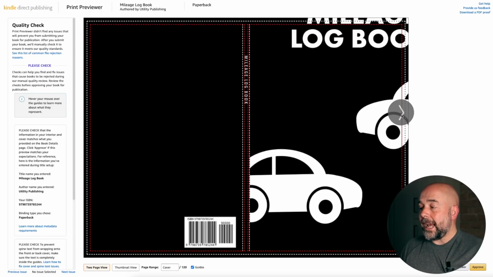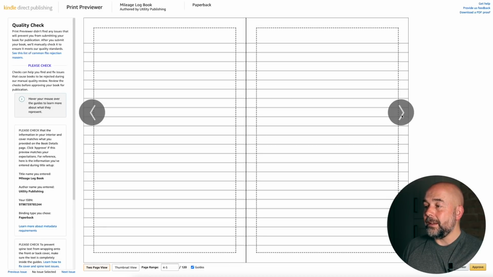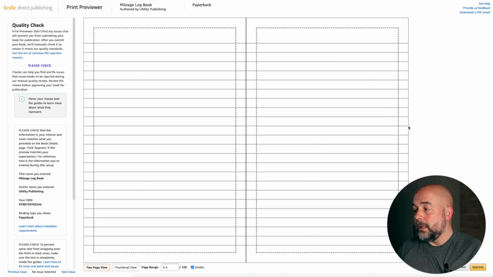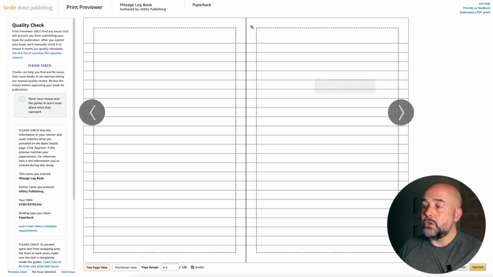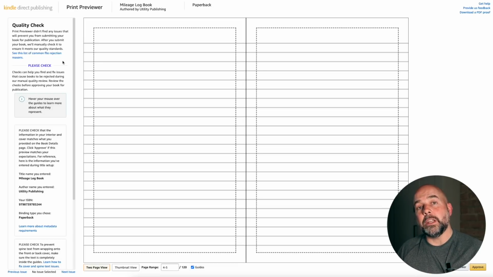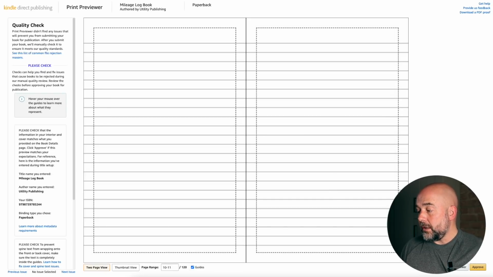So what we can do now is click on the arrows here and have a look at the interior of the book. And you can see we've got our lined interior here. Now, again, one of the most common issues is around the issue of bleed or no bleed, and it's around the issue of not choosing the correct option. So this interior here, because the content goes from the edge of the page to the edge of the page, the option should be bleed, but if you clicked no bleed, then it would come up as an error, and there's usually a little red warning triangle, and again in this left hand side box here it'll tell you what the issue is. So you can flick through if you want and go through all the pages just to check that they all look okay.